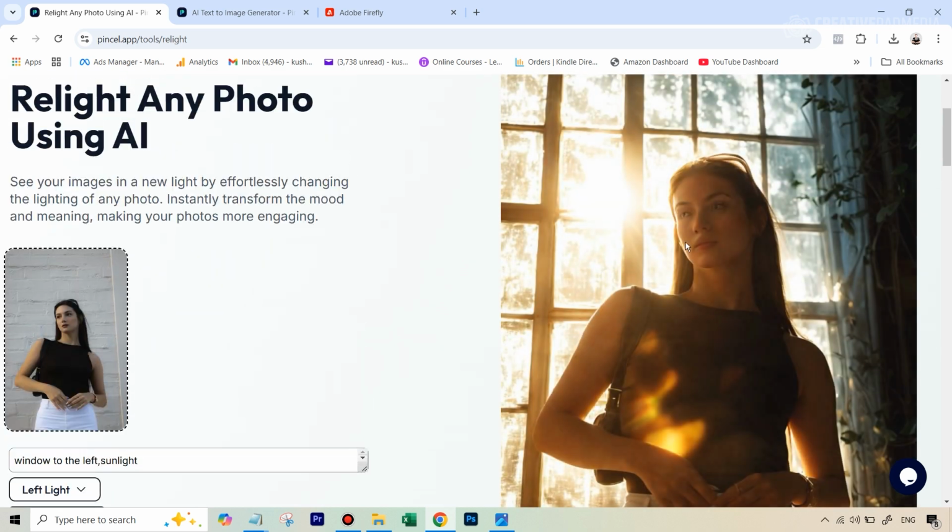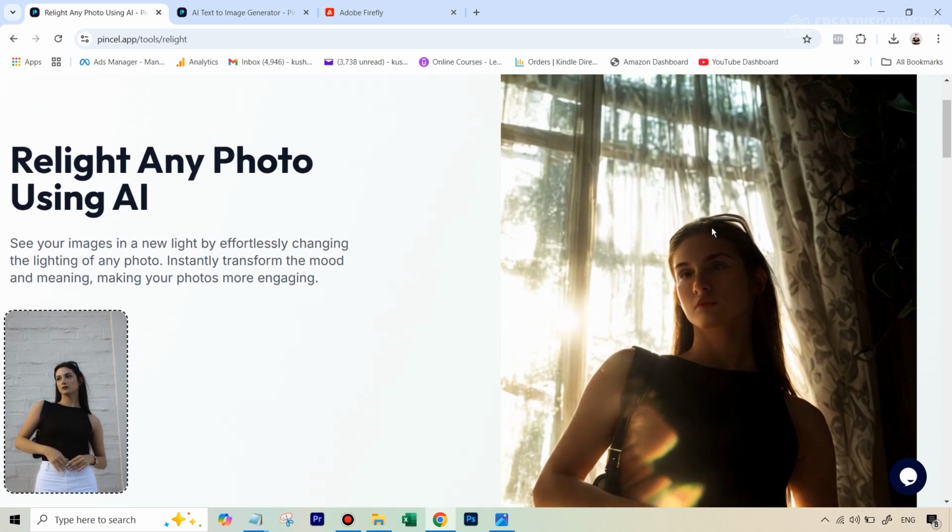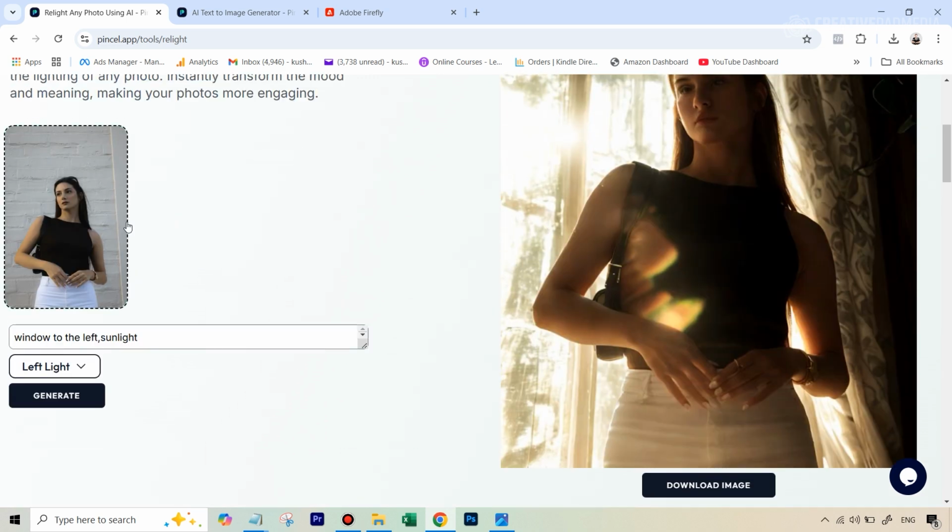Okay, so let's just wait for one of the results. And sometimes it can change the face like you can see here. In that case, you will just have to do a face swap, and now you already know how to do it. But not just for portraits. This can work well for other types of images also. So let's see the same shot of the burger that we had seen before, and let's upload it here.